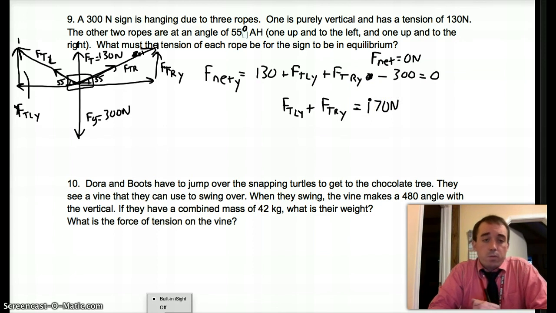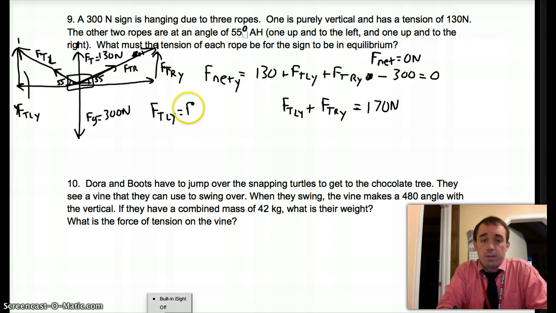This is where we have to think a little bit more. Since both of these are at the same angle, that means that both of these have to have the same vertical tension, because if this one had a different vertical tension, then it wouldn't be at the same angle. These have the same lengths in terms of forces, because forces are vectors, so they both have to have the same size. So these 2 forces really equal each other.